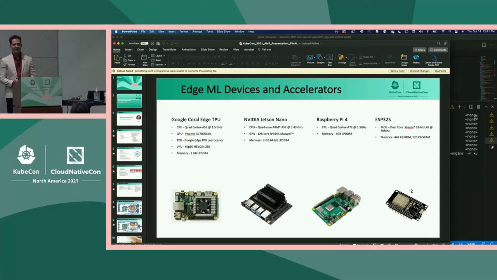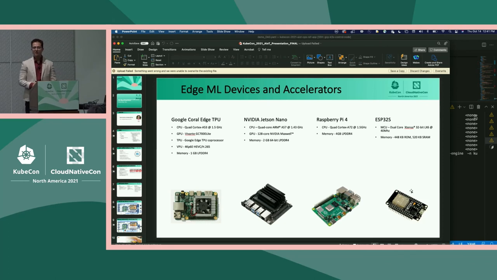Any more questions? Yes. Why did you put the training in one device and inference in the other? More specifically, why didn't you use the NVIDIA Jetson to do both training and inference? Okay, the question is, why did I separate training from inference? If you go back to the complexity chart I showed you earlier, the amount of computation required to do training is an order of magnitude higher than inference. So the separation ensures that you have the right class of hardware and right class of accelerators to power the training computation.